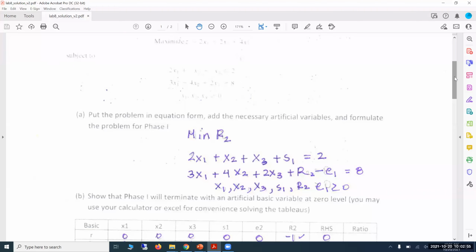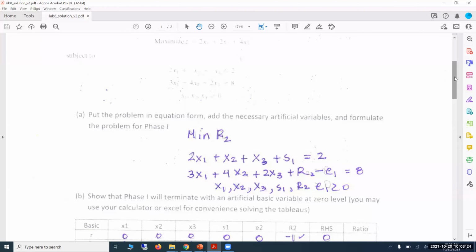If you have excess variables, you will not find an initial solution with positive values because this is a negative coefficient. And if you don't have a slack, like in an inequality, then if you set your x1, x2, x3 values equal to 0, you don't have a group of variables that you can assign to the basics. So it will not give you an initial solution for your problem.